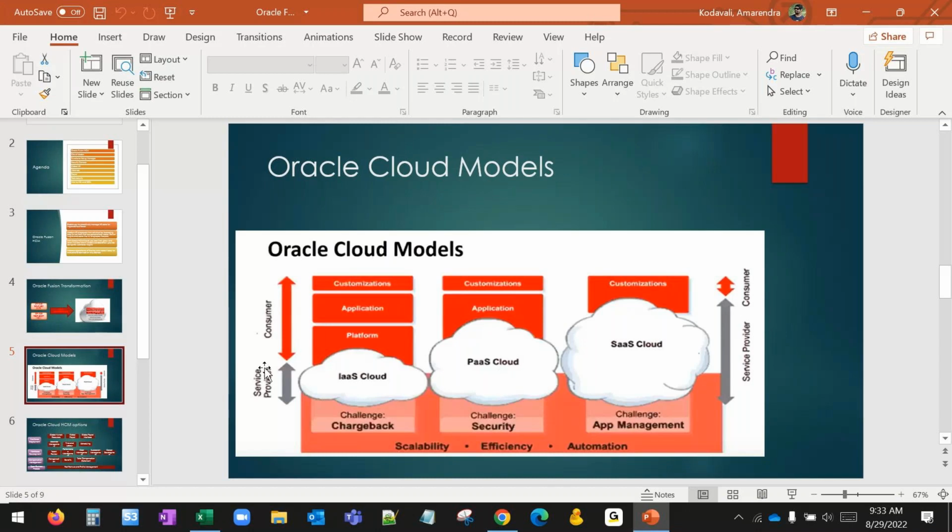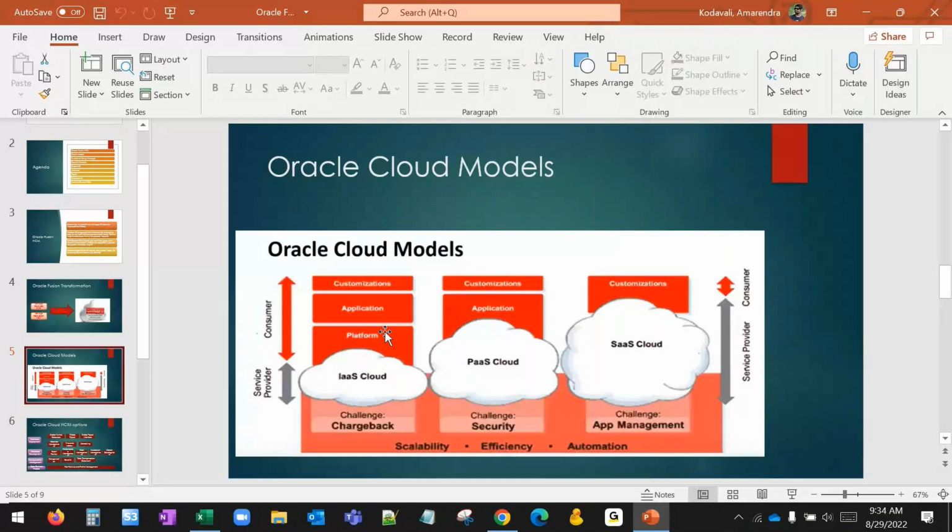Whereas the IaaS model, infrastructure as a service model, is mostly an on-premise model. So everything is going to be maintained by the user, the client otherwise. So here there is a lot of cost because they have to buy servers, they have to buy the application, they have to maintain the database. A lot of things are there, which is going to be a cost for the client. But the security will be more because their data will be in their own system, their own company, their own on-premise.